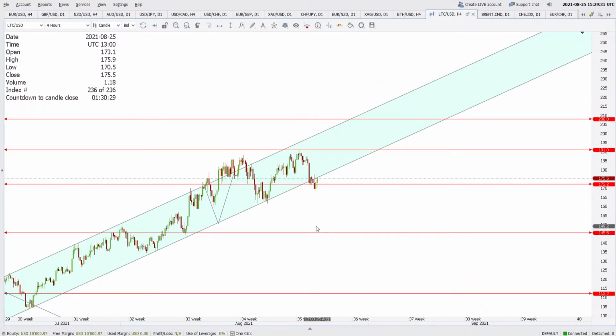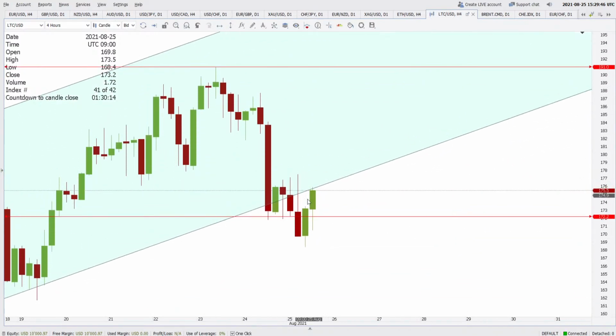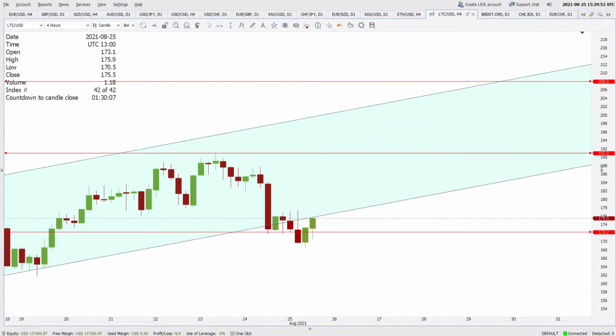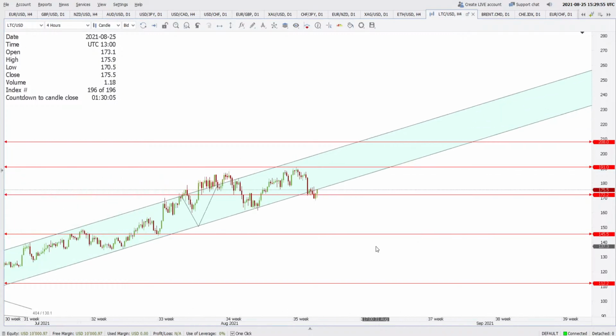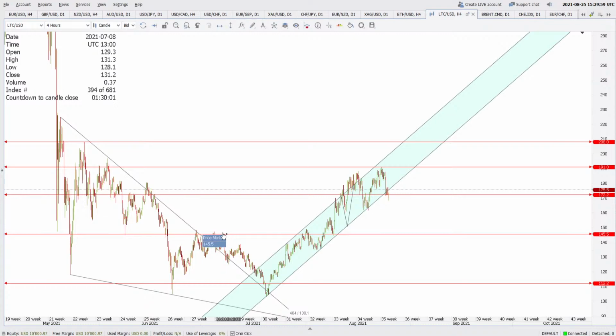So what are we expecting? Either the price has to go inside this channel again, or this channel's support line will keep acting as the resistance as the price tests it again and again. On the contrary, if we see any closing below this low of this candle, which is at around 168.4, then our 145 level will be exposed. 145 was a good support for the price in the past, and has been a good resistance for the price.